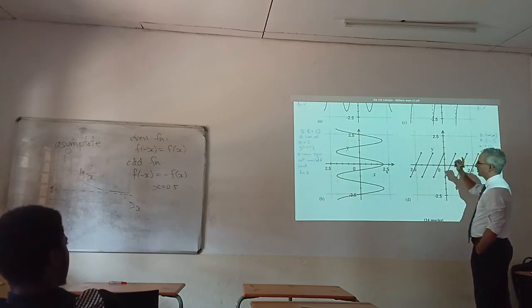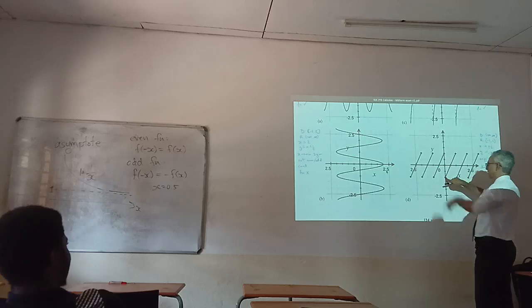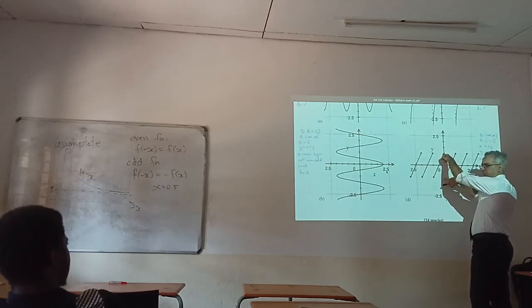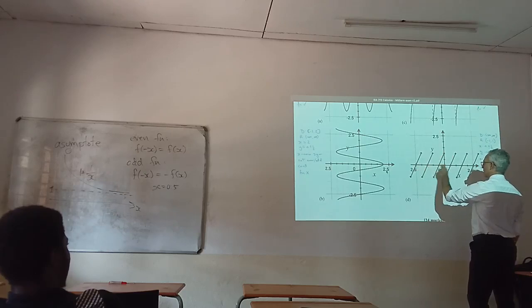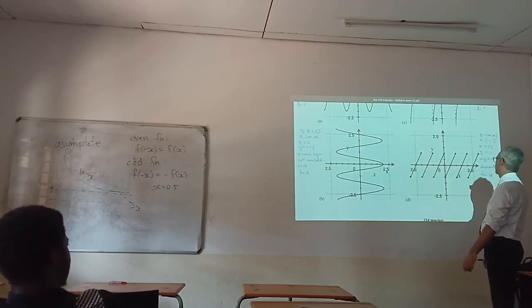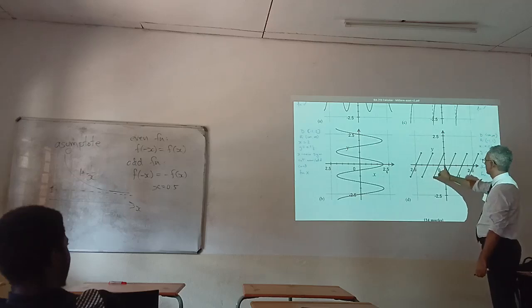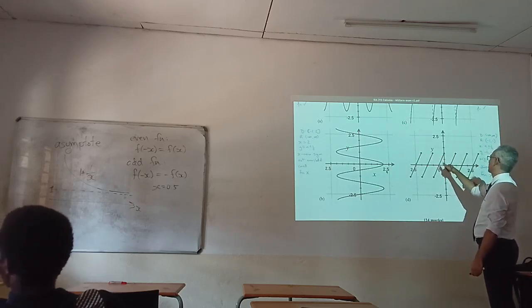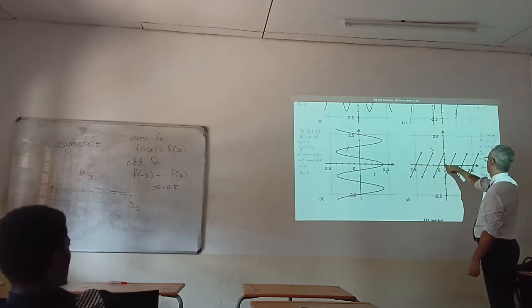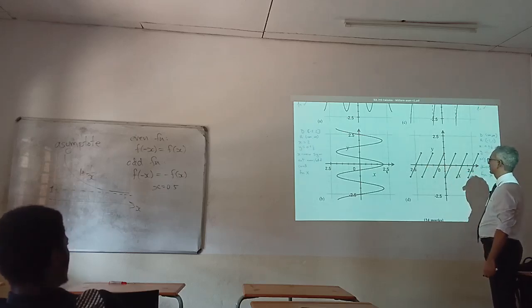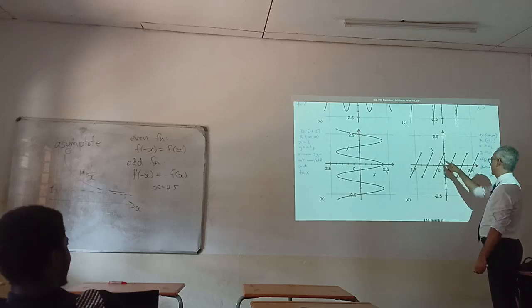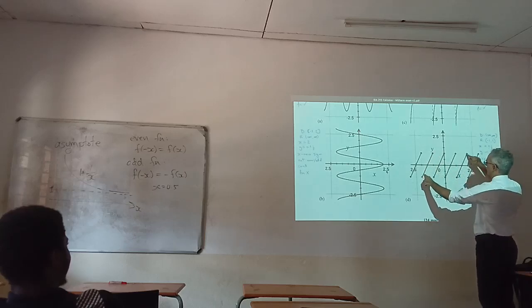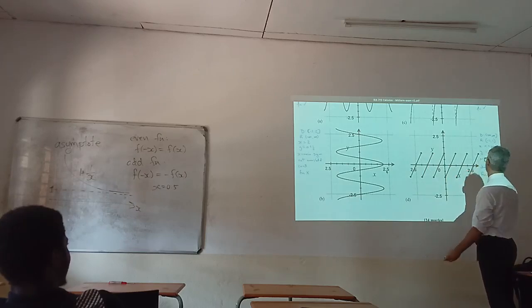The y-intercept, it had two y-intercepts. This one and this one. You have to find both. The x-intercepts are here. It's symmetric about the origin. This is the same as that. This is the same as here. Not the same, but you will find a point there. So if you can go through the origin by the same distance and you always find that you're on the function, then you're symmetric about the origin.